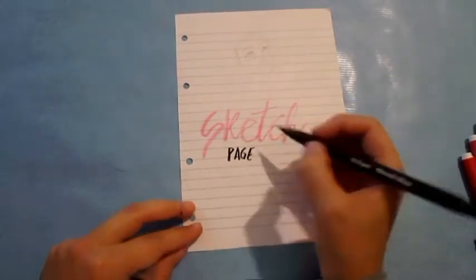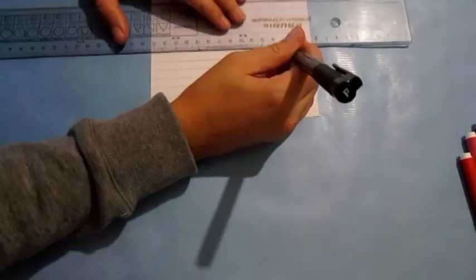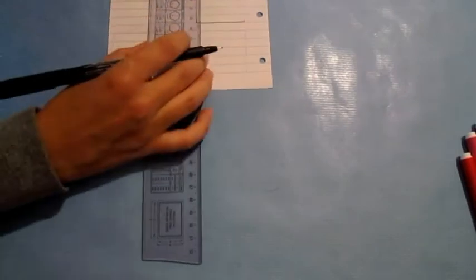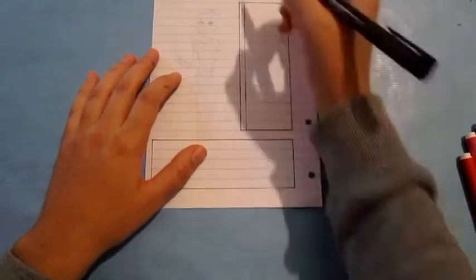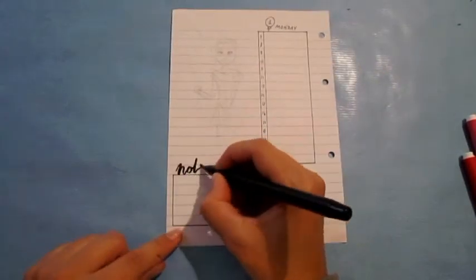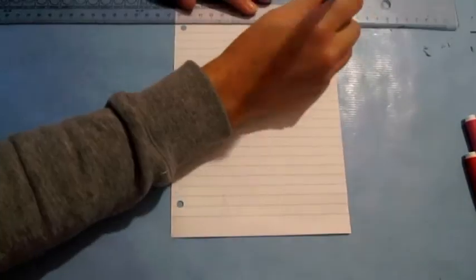So this time I did a round tracker using the compass. I drew five circles and in every circle I wrote my habits. Then I left a page for sketches. Here is the weekly setup. This time I changed again because I like trying new things. It's a vertical setup. I divided the pages into seven columns which represent the days of the week, and I drew a girl with balloons.